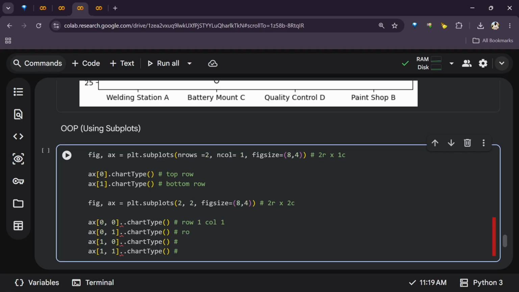This one will be row 1, column 2. Row 2, column 1, and row 2, column 2. All right, so this is what you have.